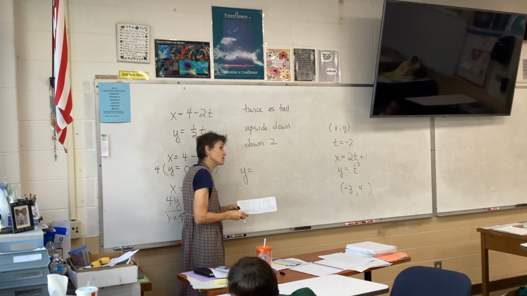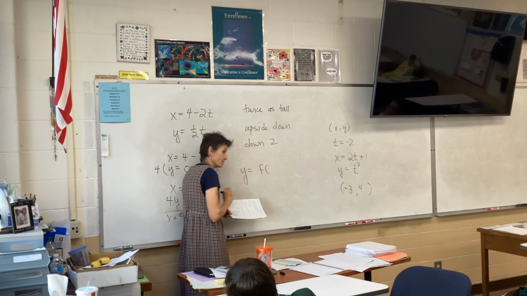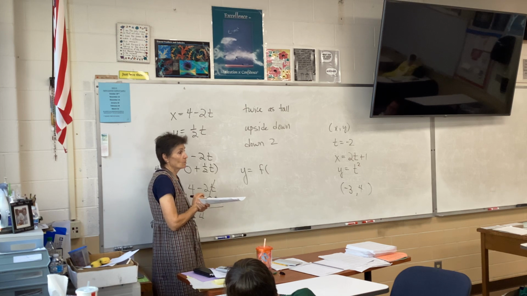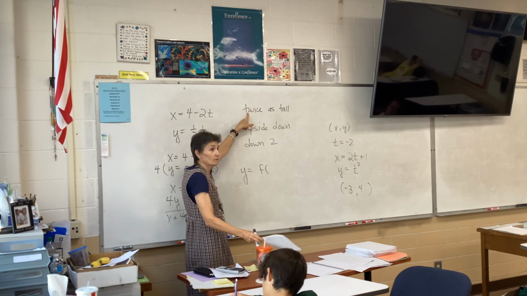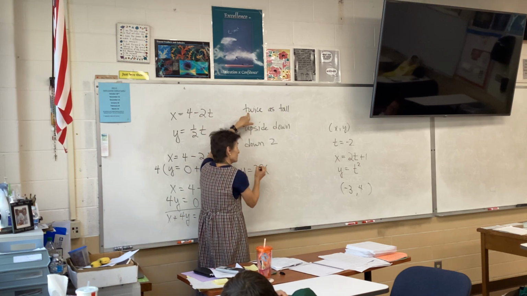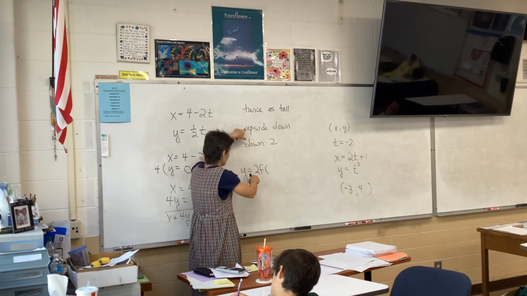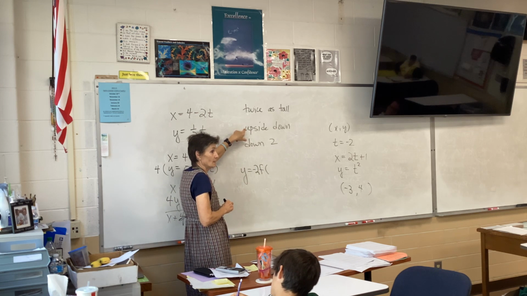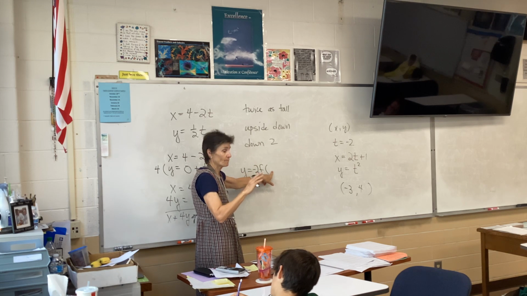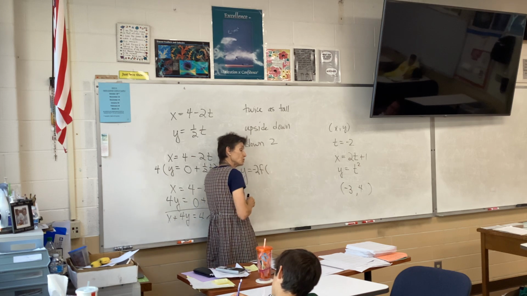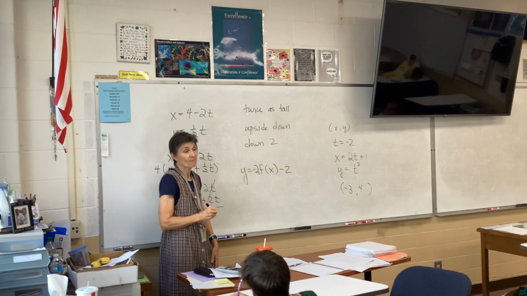So you're gonna write an equation. It's gonna have an F over here in parentheses. So how do I make these things happen? How do I make it twice as tall? Put a 2 out in front, that makes it twice as tall. How do I turn it upside down? The 2 has to be negative. Remember, a negative in here is a sideways. How do I make it go down 2? Outside the parentheses is a -2, and that's the answer.